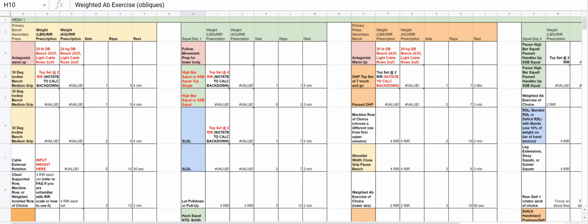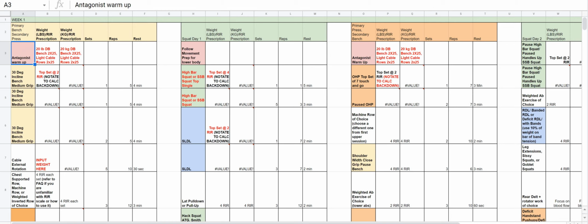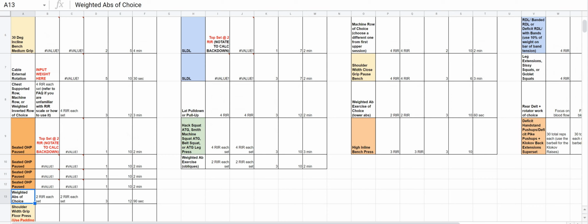That's essentially what a good upper body day would look like. So some kind of press, and then we talked about a variation that you could put here, for instance. Some kind of rotator cuff work, some kind of antagonist warm-up to get you ready, some type of chest-supported row, and then some type of ab work. Anything outside of this is just to adjunct this.